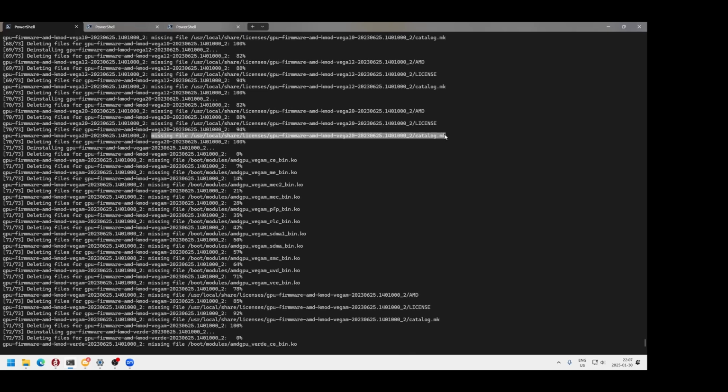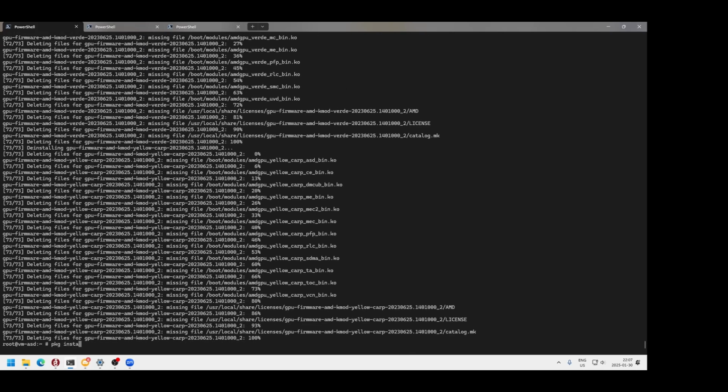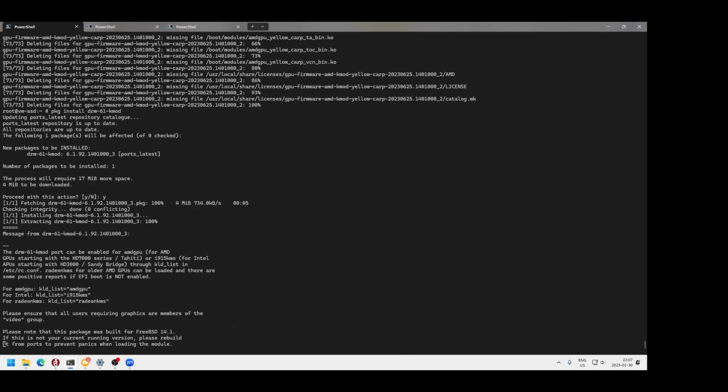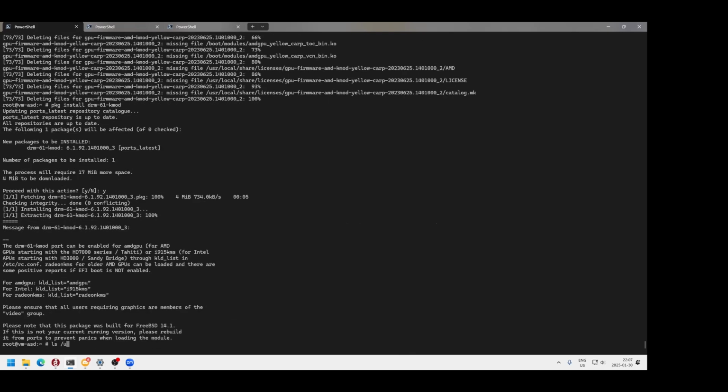Yeah, it definitely got corrupted. Things are unfortunate. pkg upgrade -f. Yeah, let's do pkg upgrade -f. I hope the WireGuard file is still here. /usr/local/share.